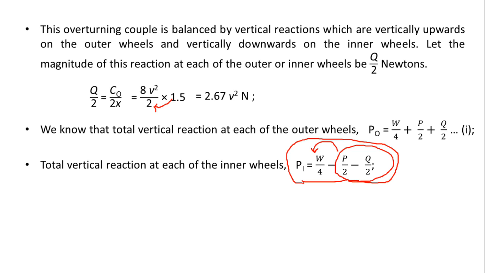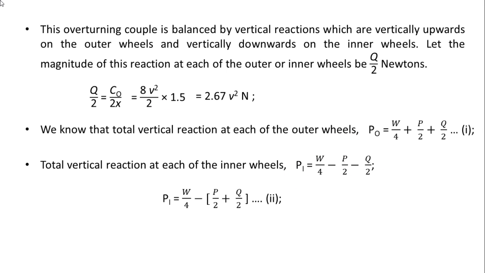I am going to ignore the outer wheel and take the inner wheel condition, because it is logical for finding the limiting speed. So I am going to take the second equation. I have just rewritten it: I have taken the minus symbol outside and put plus here. That is what I have written here. We are using this to find the limiting condition.